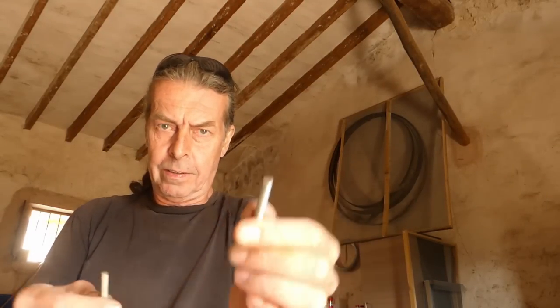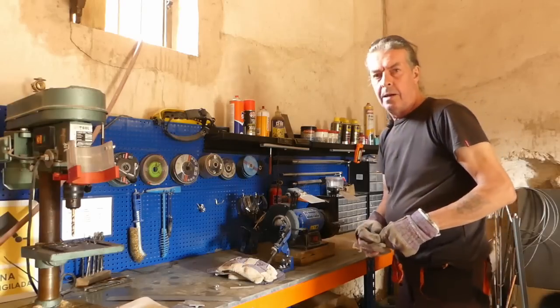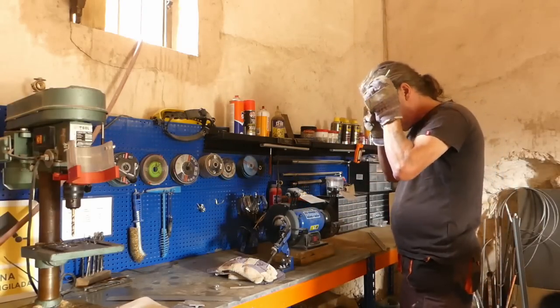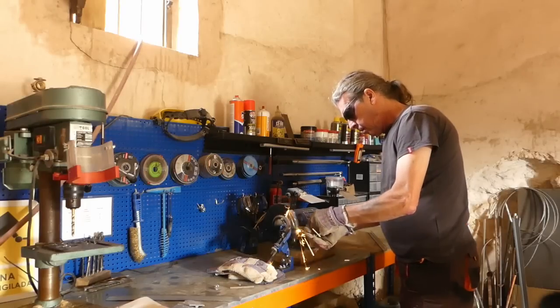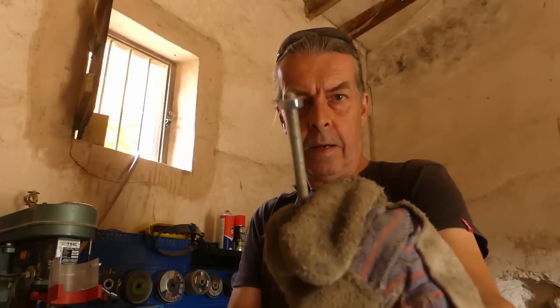Whenever you cut threaded rod, which is wonderful stuff, you usually get a bit of a skaggy end, if you can see them. Makes it difficult to get the nut on, so I'm just going to round them off on the bench grinder. And wear gloves, because it will get hot fast. So there we go, a nicely rounded end.